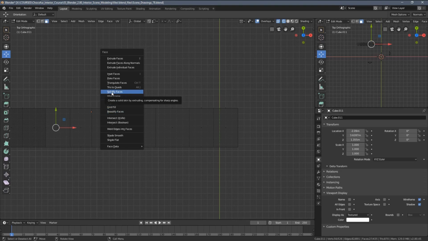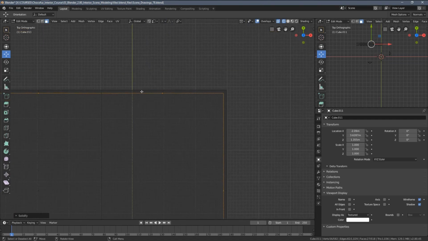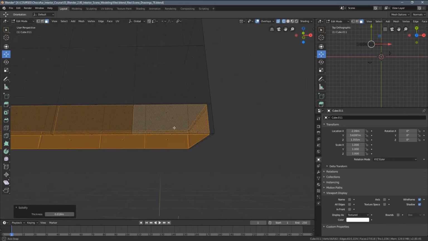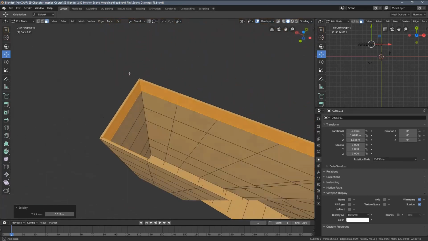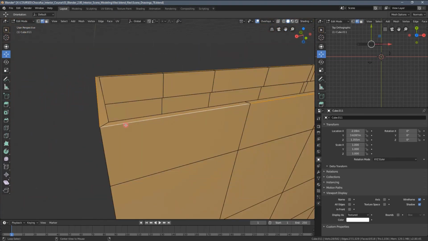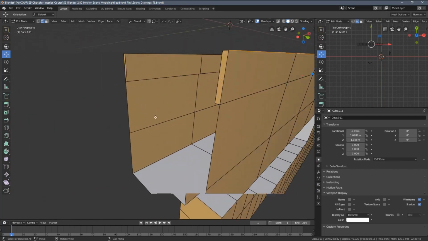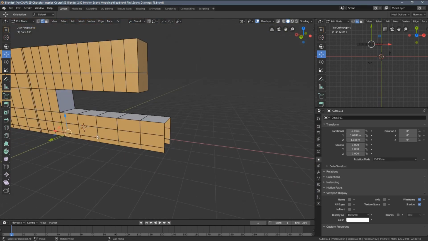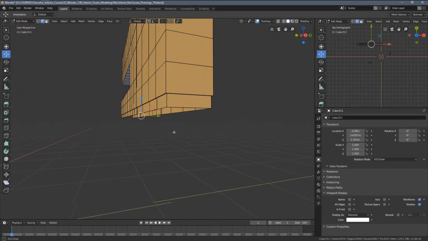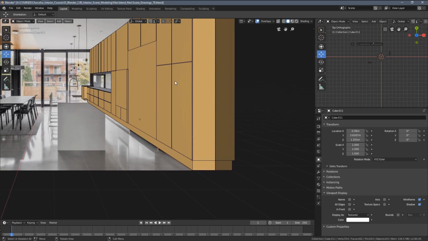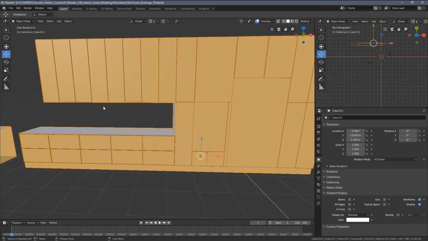Yeah, but anyway, let's now click the solidify, and you can see we have a new row of edges created, which we can move deeper, but I would say keeping a distance like that should be okay for us. When we switch to the solid view, you can now see those faces are visible from the inside of the object, and we need to delete this row of vertices in order to have this piece of newly created geometry visible. So I'm just rotating like that, but now you can see it's actually visible right now. So I would say that would be it for this video.